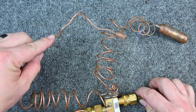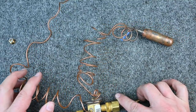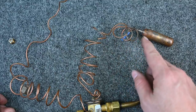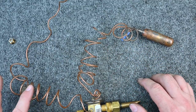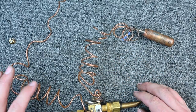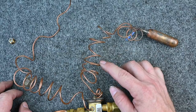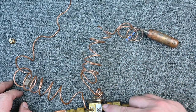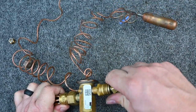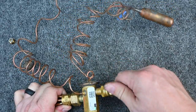We have this tube going to the suction line to read suction pressure — it's also called an equalization tube. We also have our sensing bulb that mounts to the suction line, connected by a transmission tube. We want to make sure these tubes don't rub against anything, or we'll rub a hole in them and lose the refrigerant charge. Also, when putting the fittings together, there's a Teflon O-ring or seal — make sure it's present and don't overheat it.